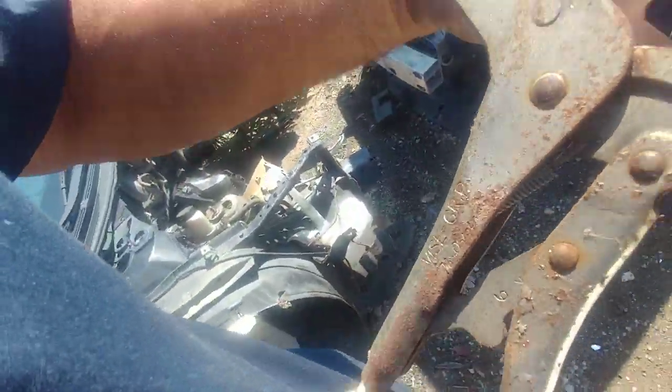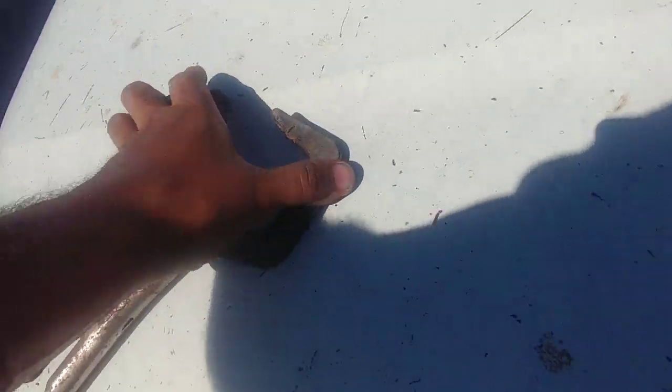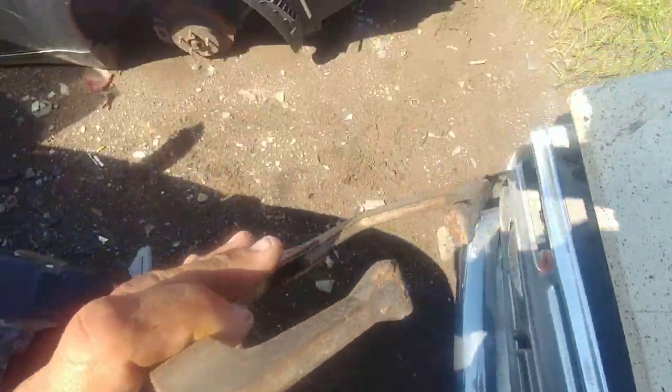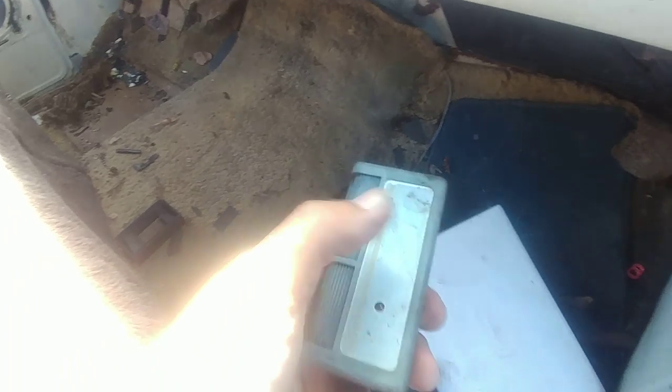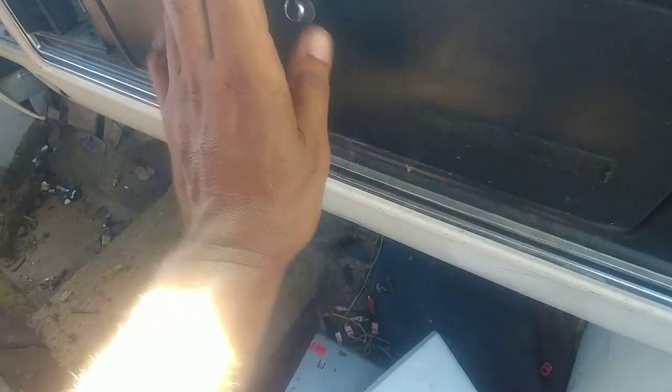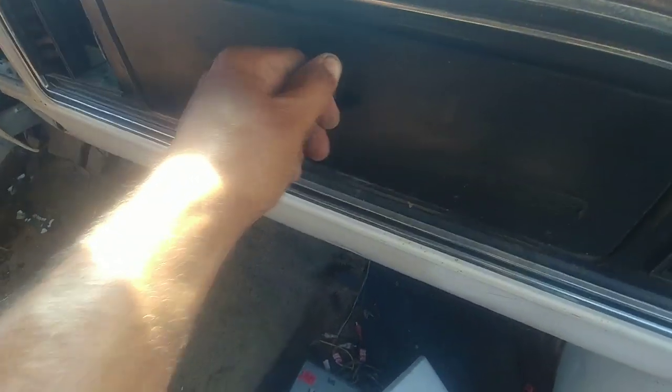Wait a minute - I might get this. Sorry man, you know how it goes - one hand with the phone, the other hand trying to grip something. I think we can get this to work - looks like somebody tried to weld on it a little bit. What's this? Sears - is that a garage door opener or something? Yeah, that sucks. Let me stick the camera down and try with two hands. I got my screwdriver. Nothing - not a damn thing. Oh well.